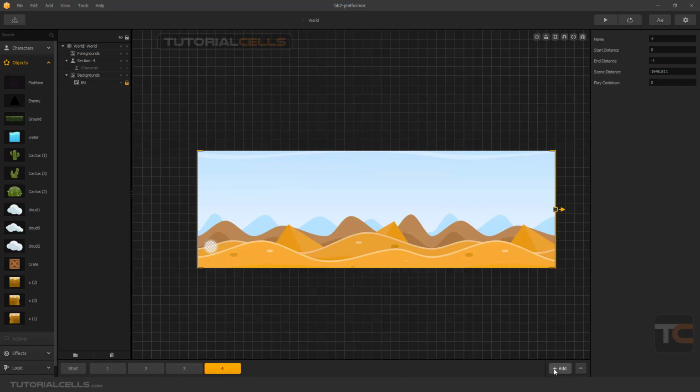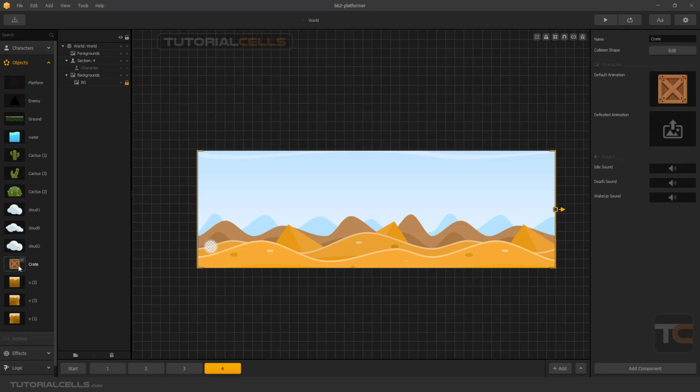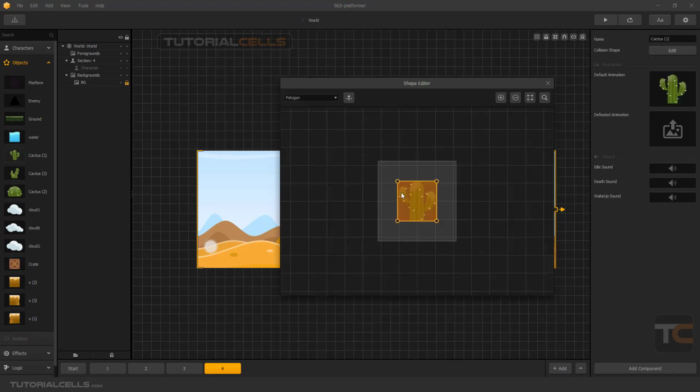manager, and you can add any scene, add your objects, add a decoration or a platform if you want the character to collide with that. For example, go over all of those settings that you insert, and it's important to correct the collision shape. Okay, this is a collision shape, right?